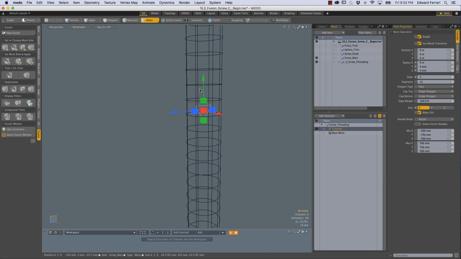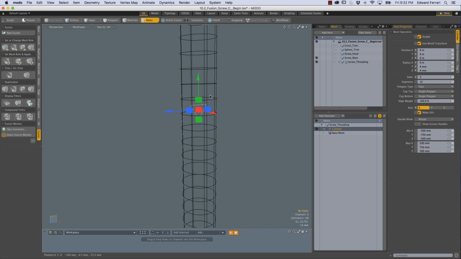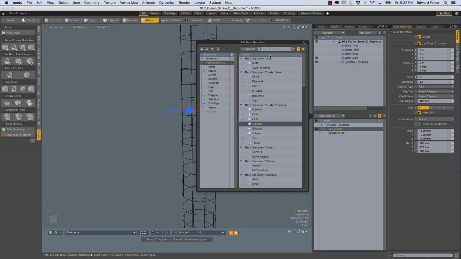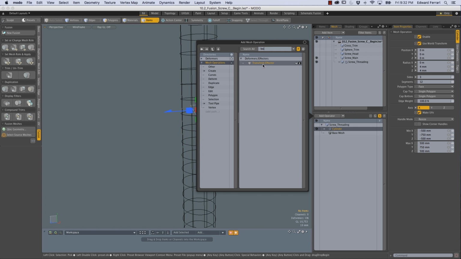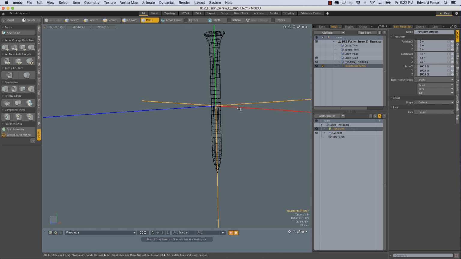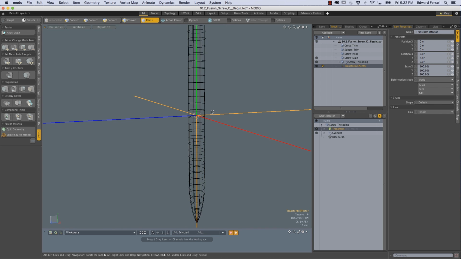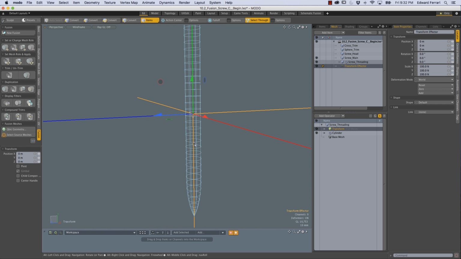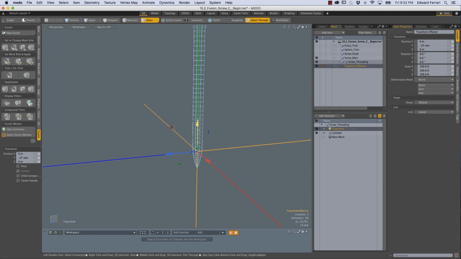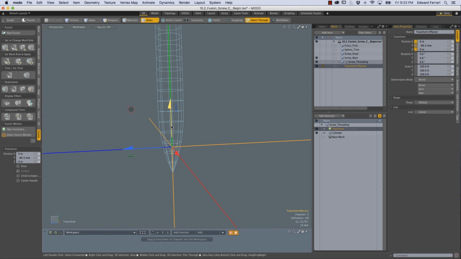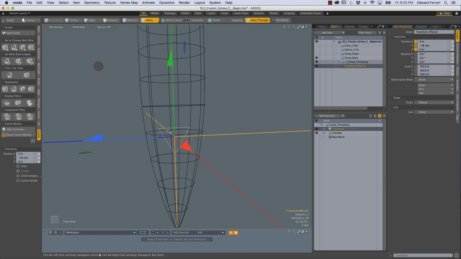Now, this procedural cylinder has handles to move and scale the triangle, but at the moment there's no way to rotate this. So I'm actually going to create a locator, and I'll use that locator to move, scale, and rotate this little triangle. So I'll come up to Add Operator, and I'll type in LOC for locator, and it brings us a transform effector. And the transform effector essentially is just the name of the locator. So I'm going to hit W to move, and I'll move this down to the bottom of the screw, and this is where we want the screw threading to start.